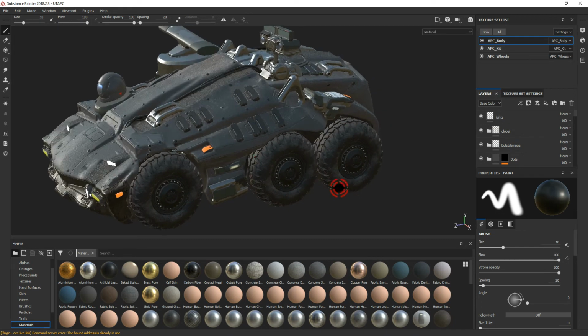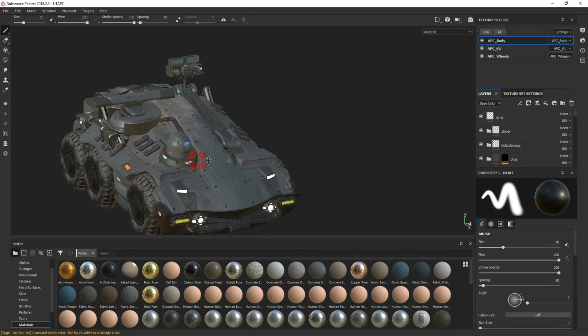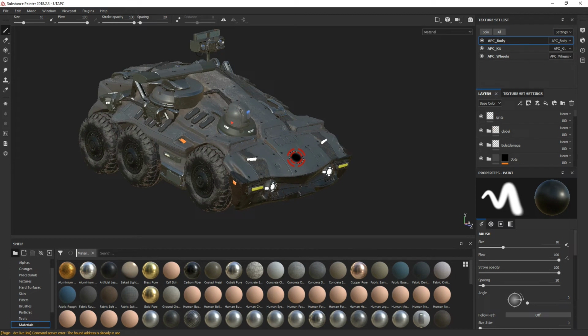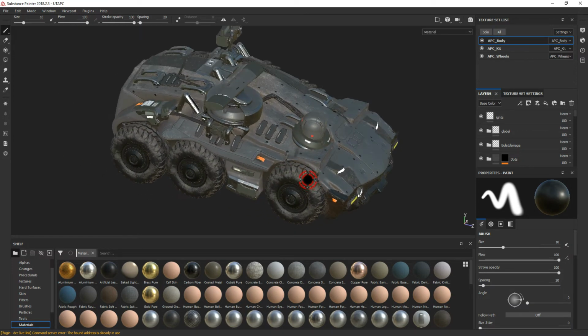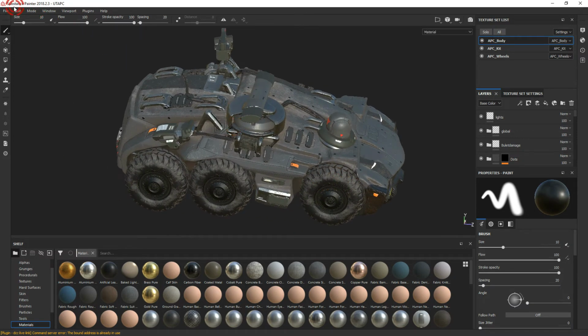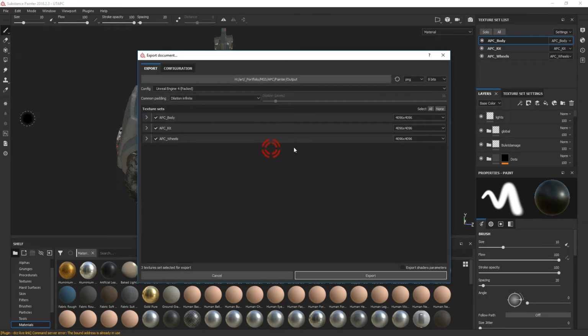Generally, this is about as far as we're going to take it in here, and we're going to send it over to Unreal to kind of validate our material choices and put it in some scenes and kind of work on a piece of concept. To do that, we want to make sure we export our textures correctly. So we go File, Export Textures, choose your output folder. PNG or TGAs can work. For configuration, you want to choose Unreal Engine 4 Packed. And for the texture sets, we're going to max them all out to our baked resolution of 4K.